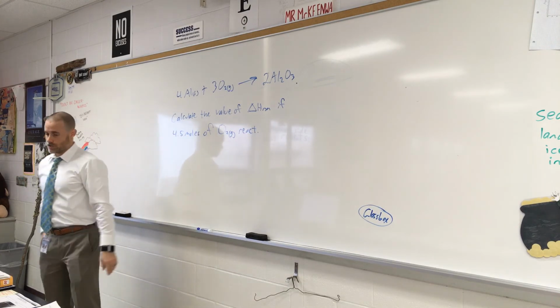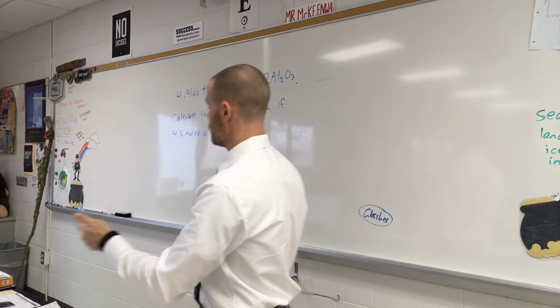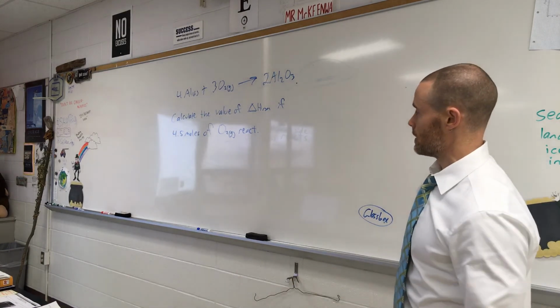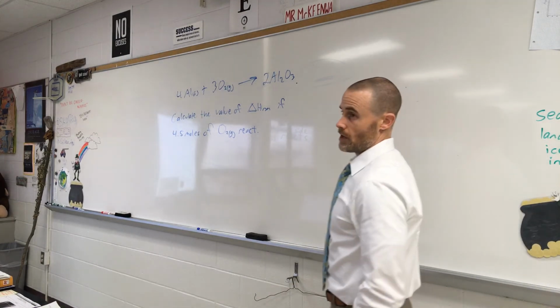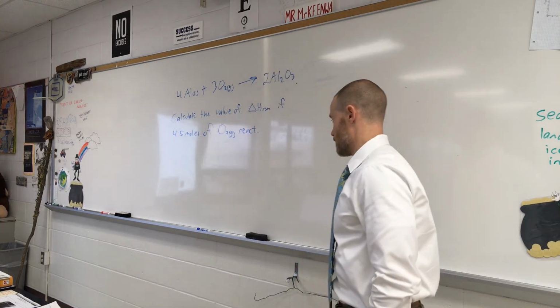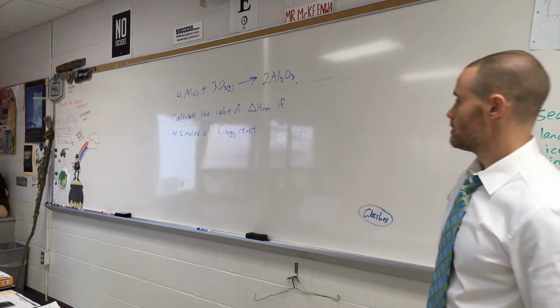So, what you would do on a Regents, if this was a short answer, is you have to show work, label units, and then I always say circle or box your final answer. So, this is what you're going to do now. I'll give you a few minutes on your own, then I want you to pair up. So, you're going to do exactly what we just did together, except on your own.